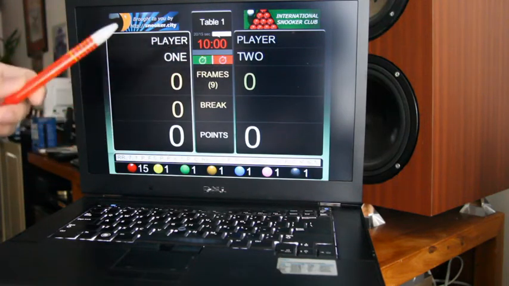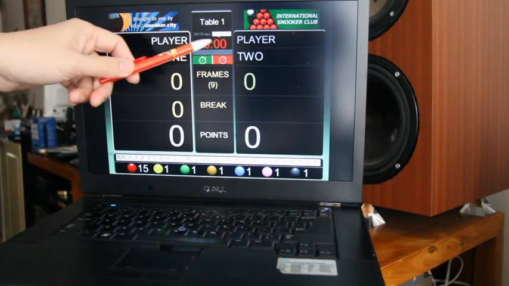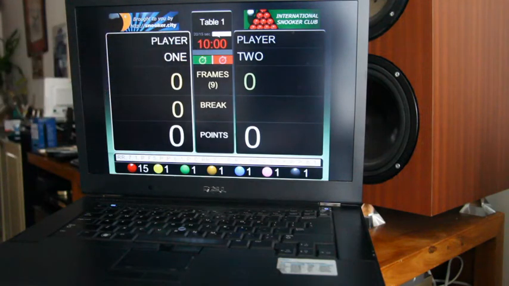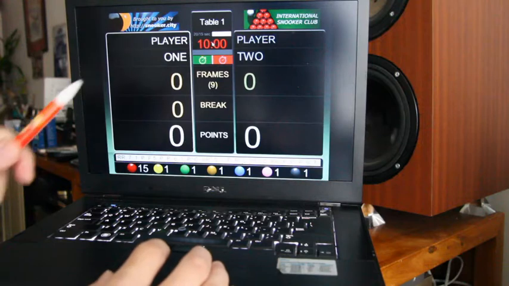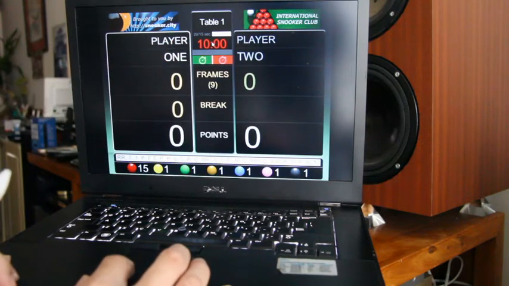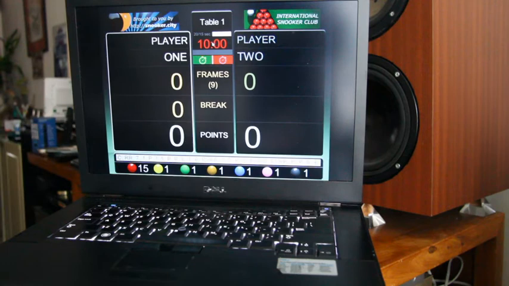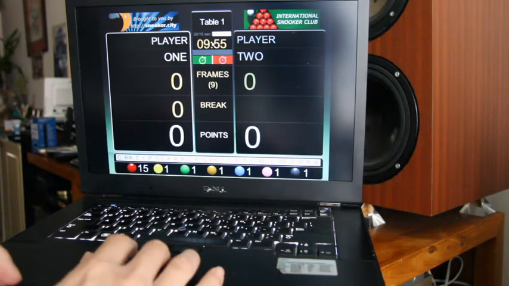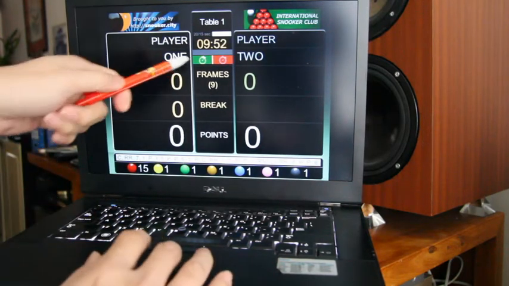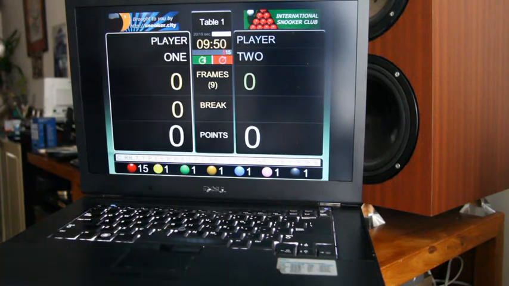And to start the frame, you click the frame clock or press the C key on your keyboard. So I'll start the frame by clicking the frame clock, and it will turn yellow. And now the frame begins, and normally you will start the shot clock when the player queues up.